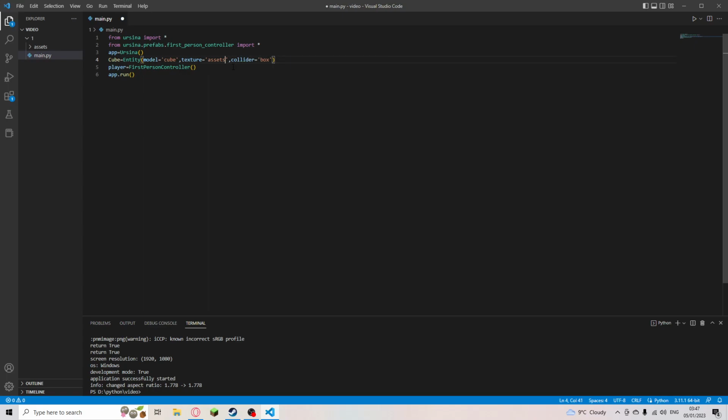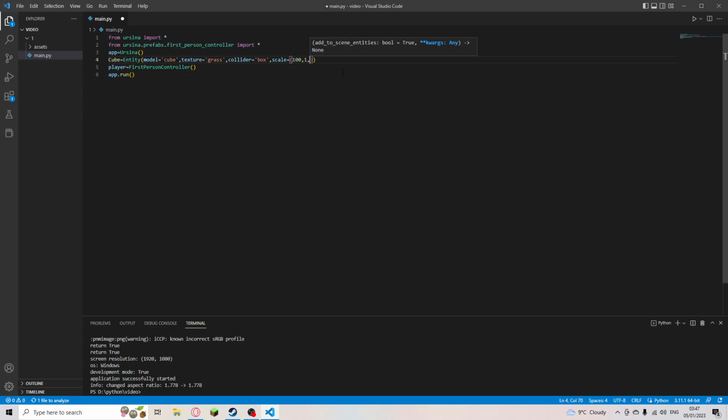But I'm going to change this to grass. Grass is one of the preset textures. Grass and brick are the ones I know personally, but I don't remember any other ones. So I'm going to keep it as grass for now. And scale. If you do scale equals 12, this will put 12 on each length, height, and width. I don't recommend doing that. Instead, put this and make it like 100, because this will be 100, which is quite long.